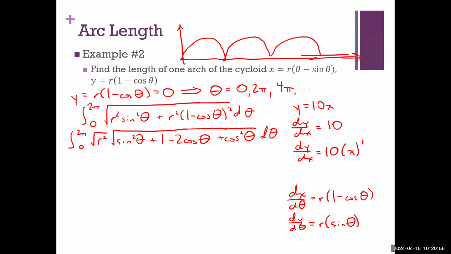When you square a binomial, it's the first term squared plus the second term squared plus 2 times the middle term. We're not immune to wanting to just square both things and call it done. So if I move on, square root of r squared becomes r. It's a constant, so I would like to take it outside the integral. Does anything inside the radical help us?